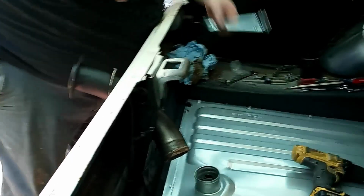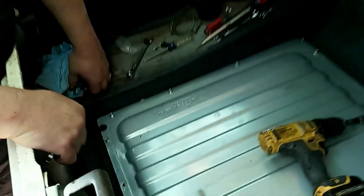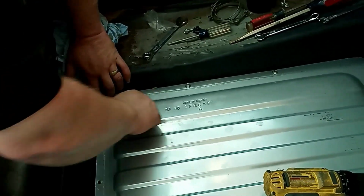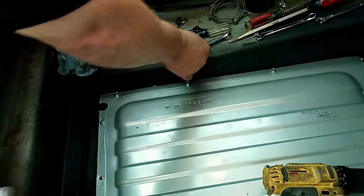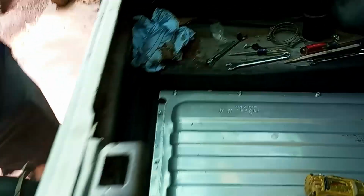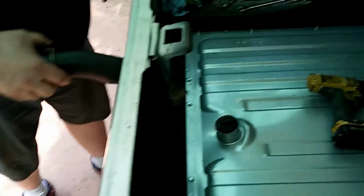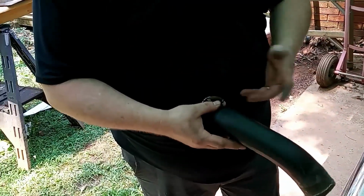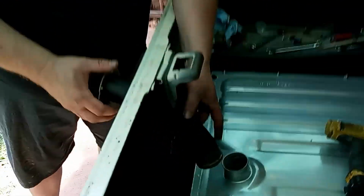This last one over here in the corner is a 5/16 bolt that goes through a threaded fastener through the trunk floor. We'll tighten that guy up. Now we're going to move on to our filler neck, which I painted with some of the same etching primer to keep it from corroding. We'll slide it through the tail light panel.